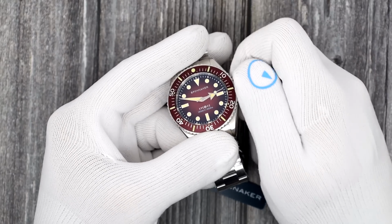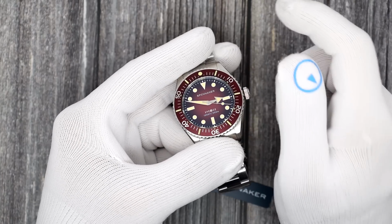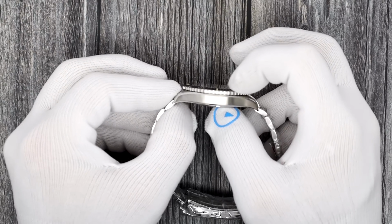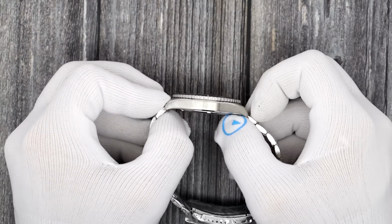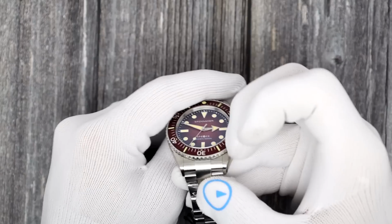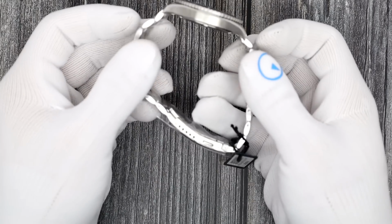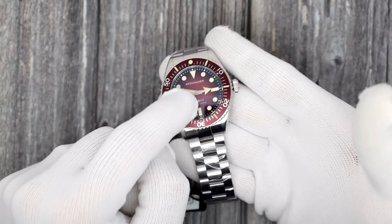Very smooth screw-down crown. Of course, all the watches I'm showing you today are screw-down crowns. The Spence comes in at just under $500. It is 40 millimeters in diameter, great size. Ready for the thickness? It's under 11. It's 10.9 millimeters thin. And it is a slightly domed sapphire crystal, 48 millimeters on the lug tip to lug tip. 20 millimeter bracelet does come with a bonus leather strap as well. Solid link, solid end link. Nice clasp, as you can see it. 148 grams. As I said, 300 meters of water resistance.